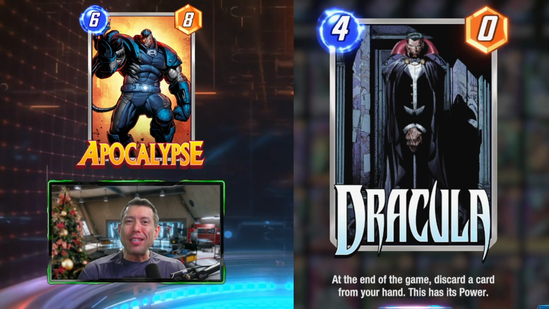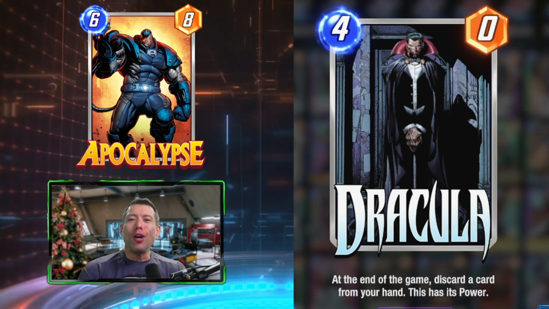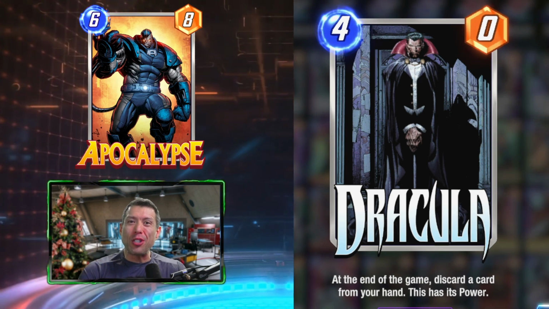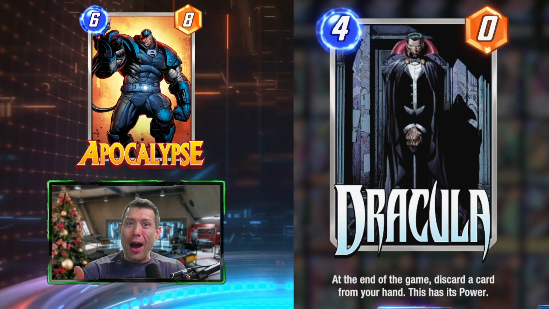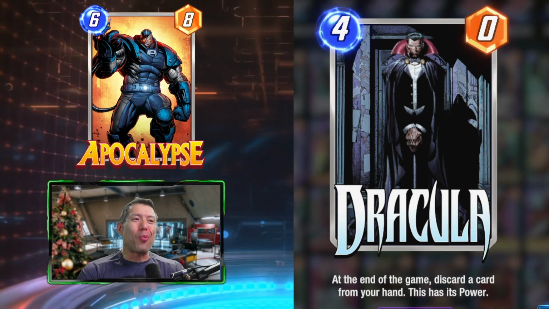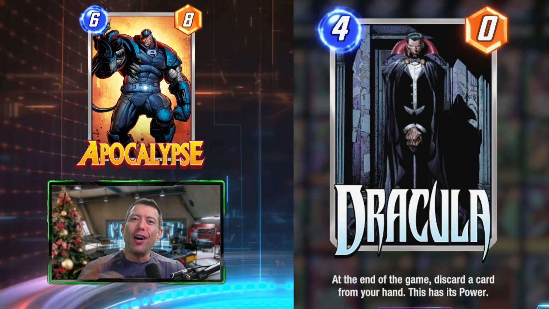And it's not something that can be countered because Dracula is not an on-reveal card. It's not an ongoing card. So it's going to be very hard for your opponents to counter this. No Enchantress, no Cosmo. Dracula's still going to get his power. And hopefully you've done enough to discard Apocalypse, get his power up enough so that when Dracula discards him, you're going to get a strong free Dracula on turn 6.